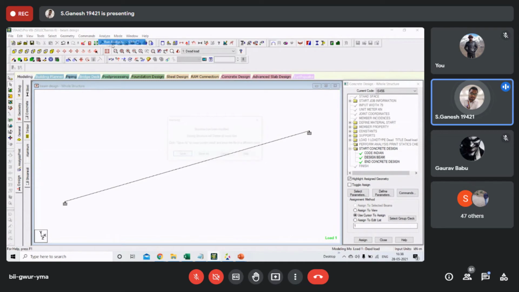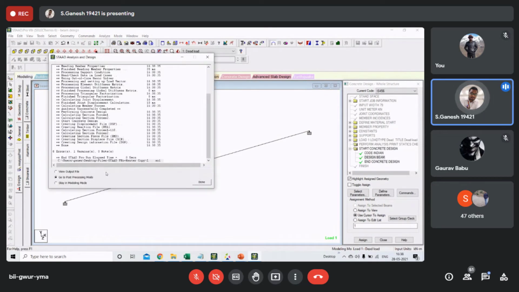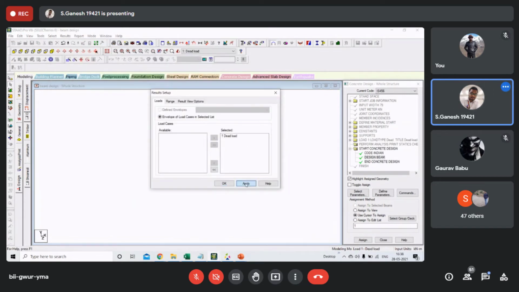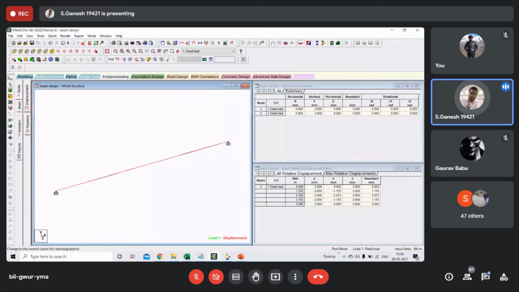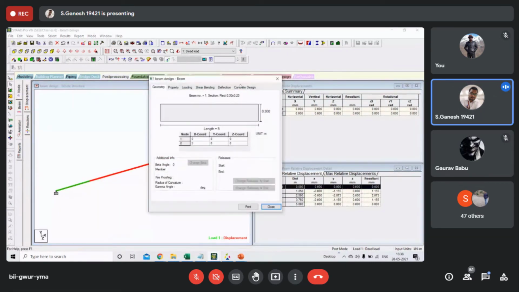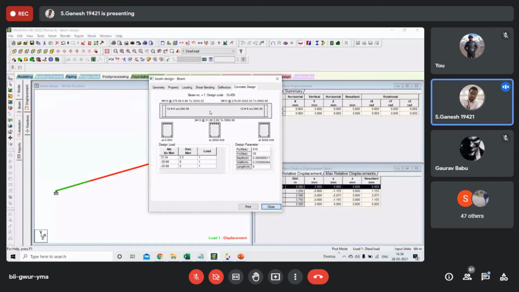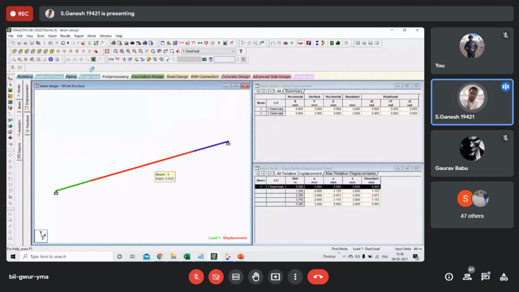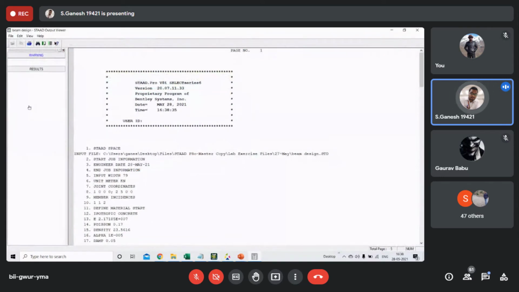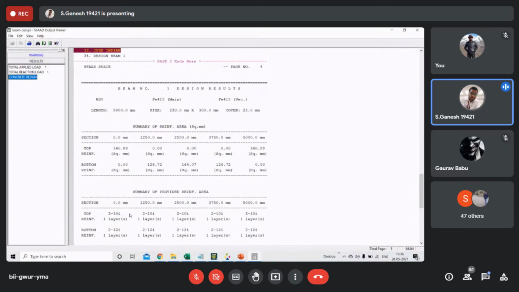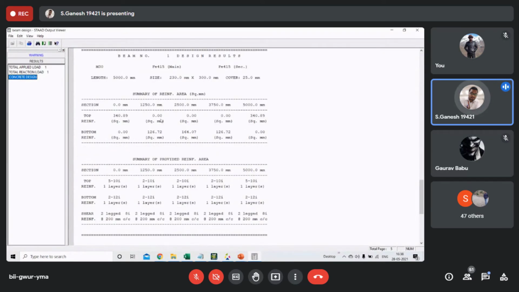Now run the analysis and then go to post-process. Apply. Now use a beam cursor. You see the concrete design there. You get your concrete design. And even when you go to your output file, your design is ready there. You can get your output file from here, concrete design. It's ready there. So you can see 340, 125 mm, 164 mm square, all these values you got. Right. So this is the size.